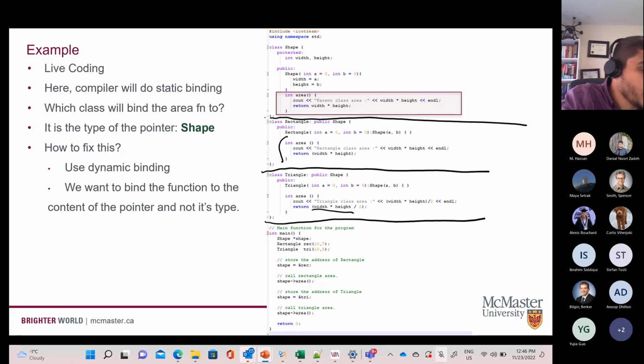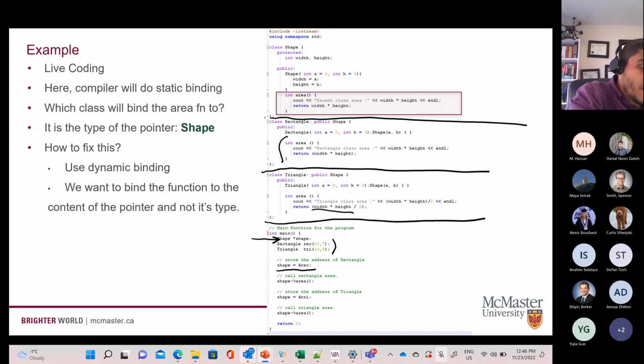Nothing different so far. And then when I go to the main, instead of declaring objects directly out of the class, I define a pointer of type shape. That's the first line I have in the main here. Defining a shape pointer. And then I create two objects, one for each child, a rectangle and a triangle, and then initialize them by calling the initialization constructor. What I do next is what is interesting. I take the shape pointer and I make it point to the rectangle object.